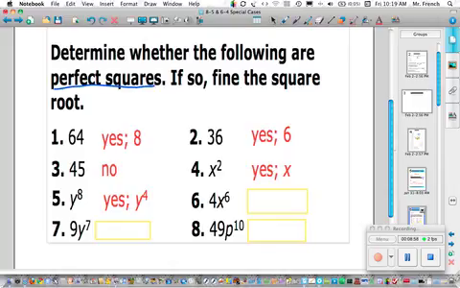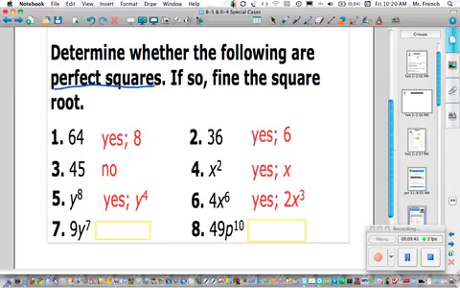Okay, all right. What about 4x to the 6th? Well, look at the 4 part. Is something times something 4? Yes, 2 times 2. Is something to a power times something to a power 6? Yes. Matter of fact, here's the key. If the exponent is even, then it is. For example, x to the 3rd times x to the 3rd, because 3 plus 3 is 6. So this is yes, and our perfect square is going to be 2x to the 3rd. Really all you have to do is take half of the exponent. If 2 goes into the exponent, that's its perfect square. Notice this one. Did 2 go into 8? Yes, a 4, so it was y to the 4th.